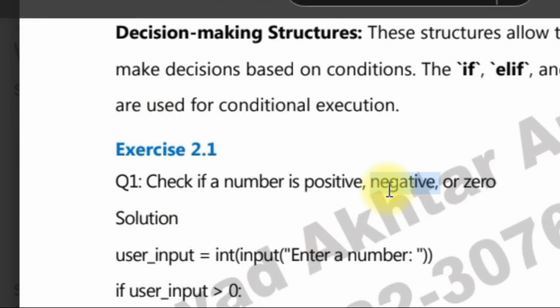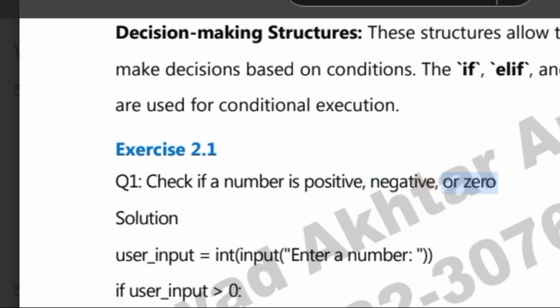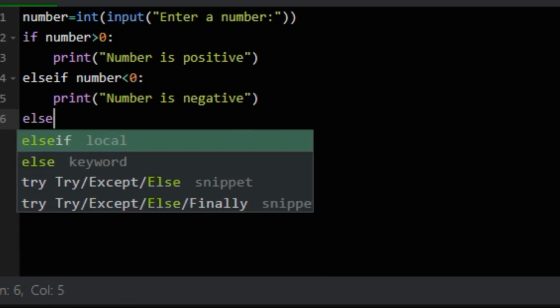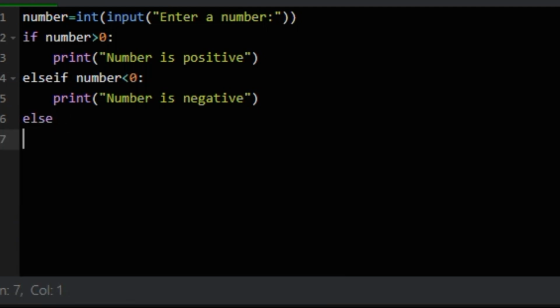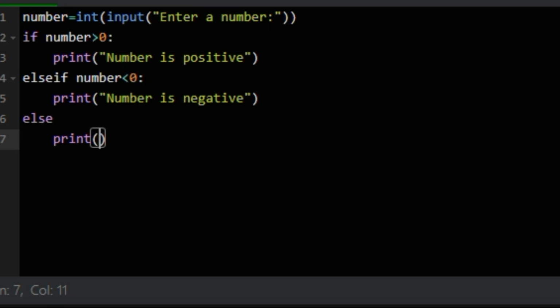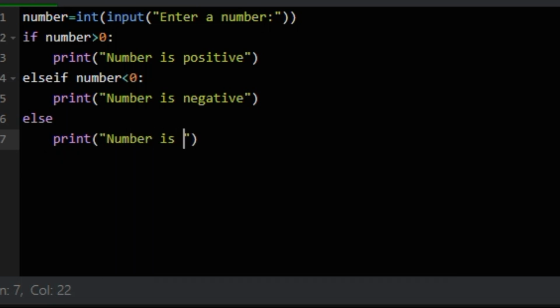Now we check the third condition, whether our number is 0. So how do we do this? We just go back and type else. We do the indentation with the tab button, print number is 0. This is it.